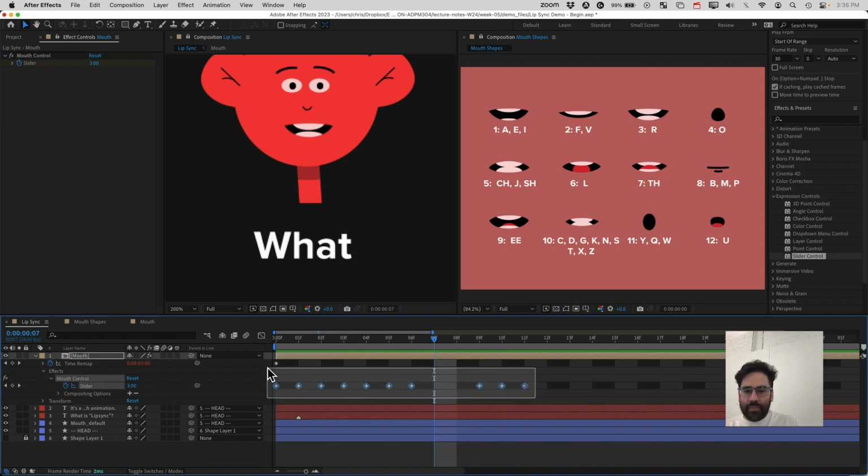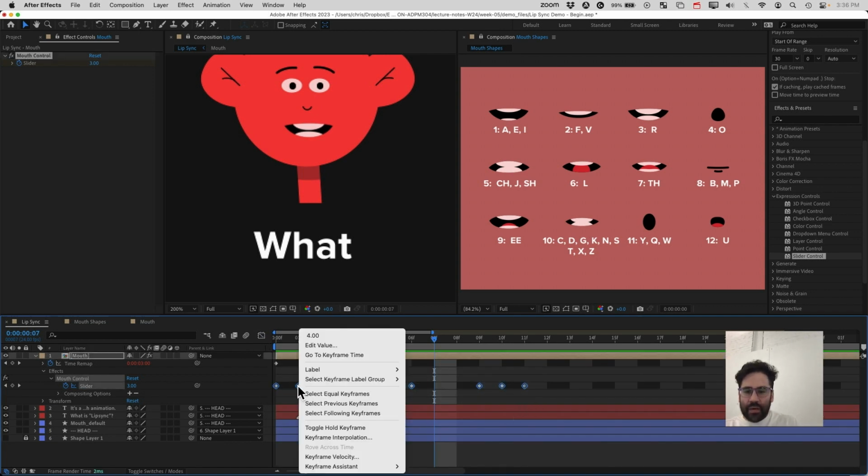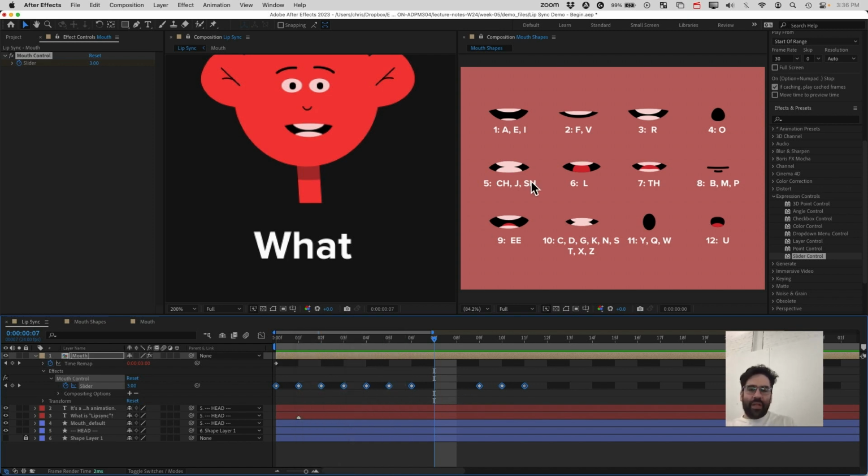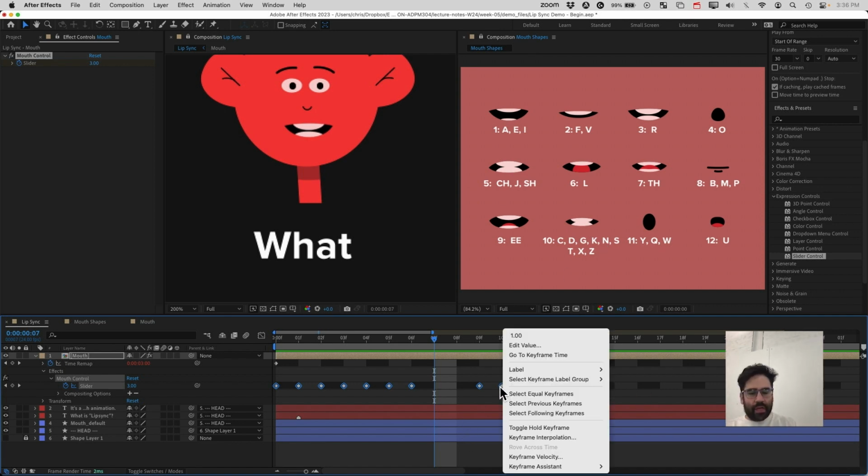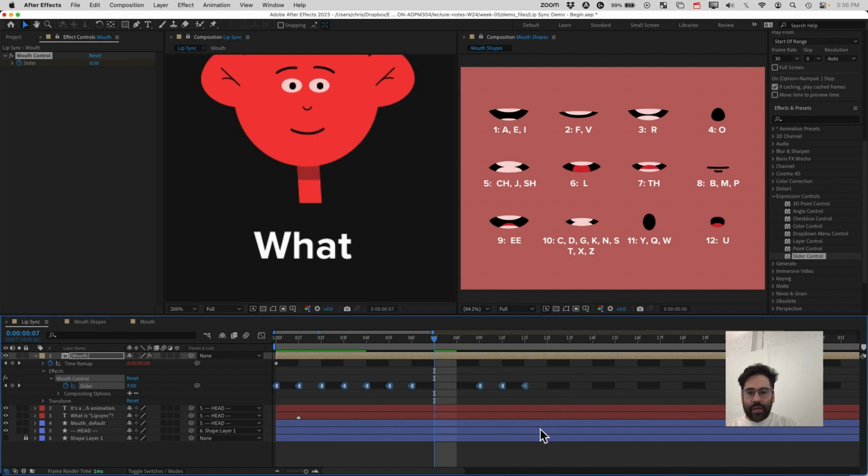the timeline view. So I'm just going to select all these, right click, and we're going to say toggle hold keyframe. Because what we don't want to happen is, if we're going from like 5 to 11, we don't want to be at like 5.5, 6.5, 7.5. We want to just jump whole numbers. So I'm right clicking, say toggle hold keyframe, right? And now those should correspond a little bit better and be a little more predictable.